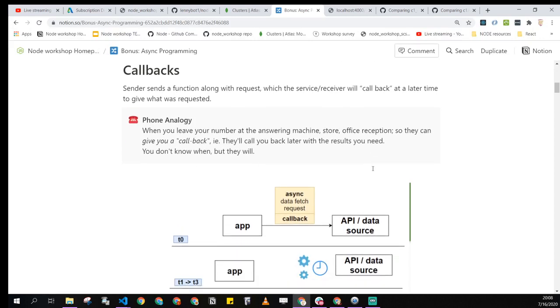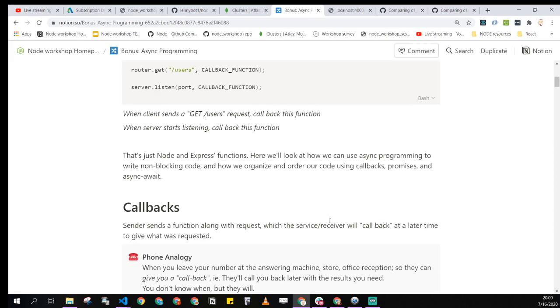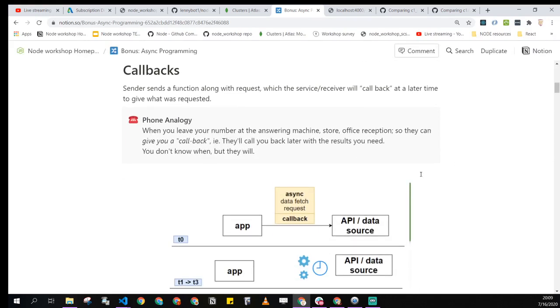So we start with callbacks, because we had callbacks before, right? The route handlers that we were writing are actually callbacks. Technically we're saying if the client goes to slash users, execute this callback function. But the server's not just waiting around blocked while the client does nothing. The server does something else. It has a lot of things to do in its free time. But when the client actually requests that route, the server responds to that event. That's the whole idea of event-driven, and that's the core concept of callbacks.